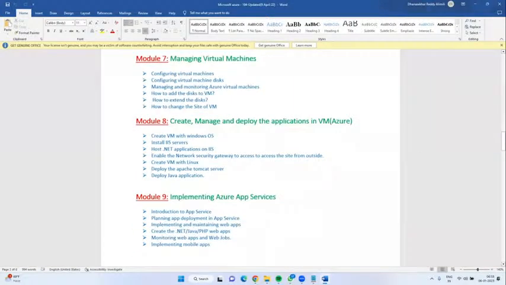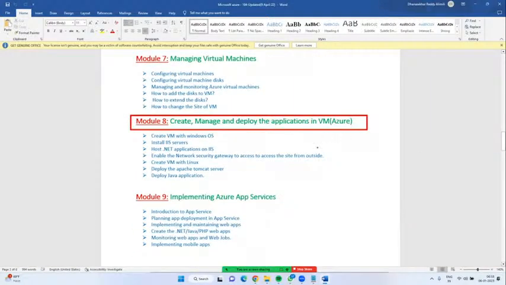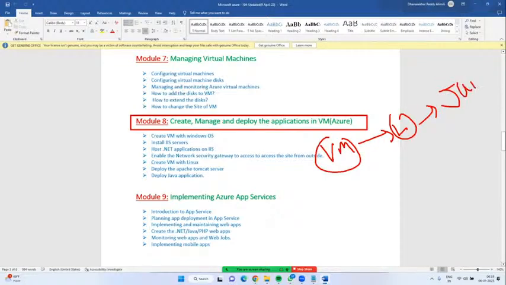Module 8, I will show you how to create a VM with the Linux operating system, and on top of it, how to host one Java application. You know, right? There are different flavors of Linux. One is Red Hat.